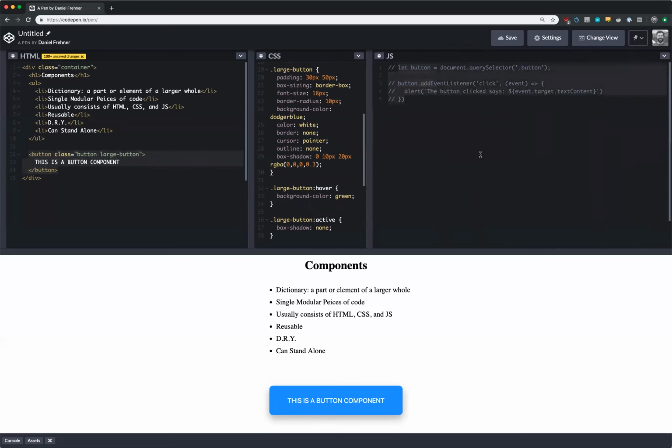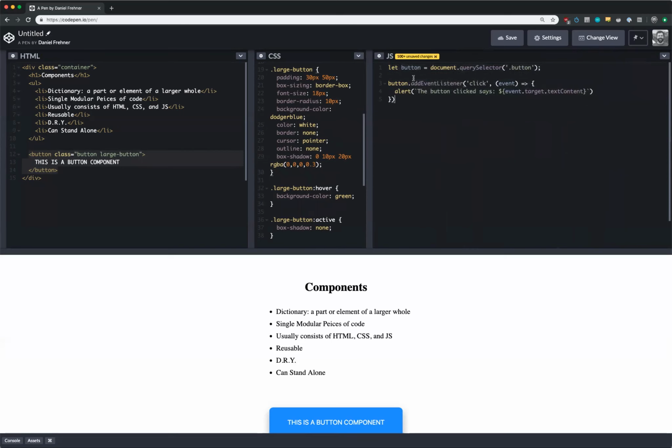Let's go look at some JavaScript, okay? So in this JavaScript, I got the button by the button class. I could have used large button here, but maybe I want to have this JavaScript for all buttons, and large button is just one of all buttons, right? But let's just think of it as a single component right now.